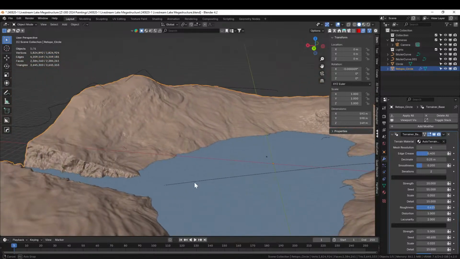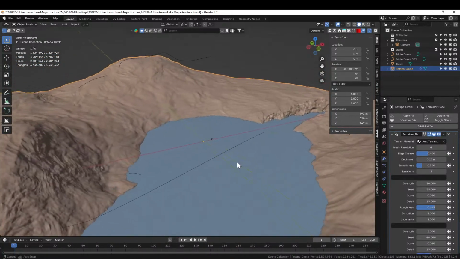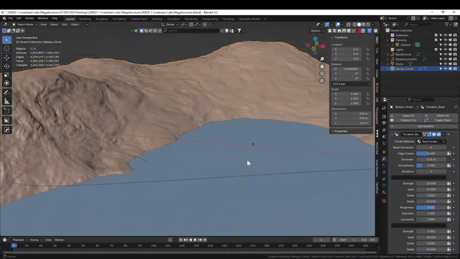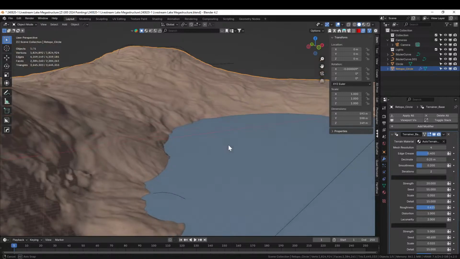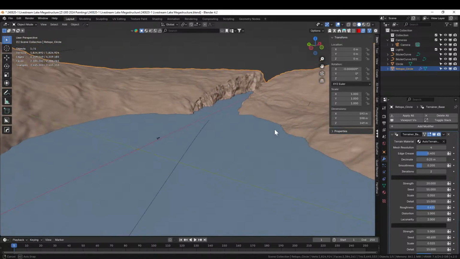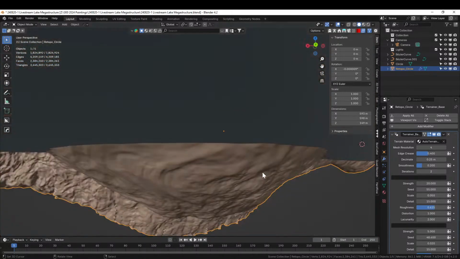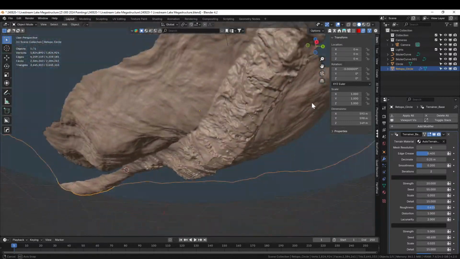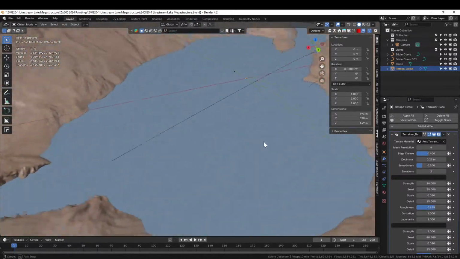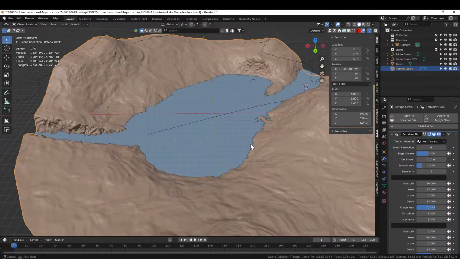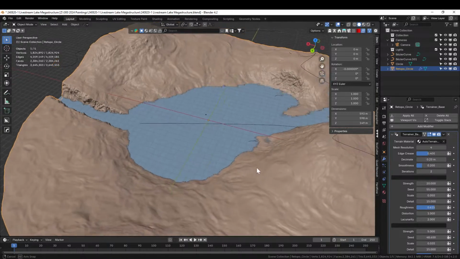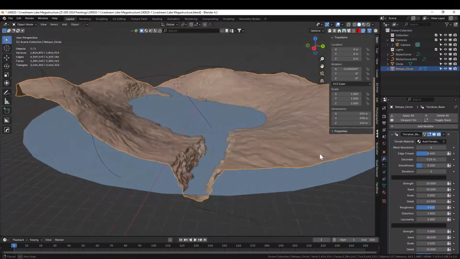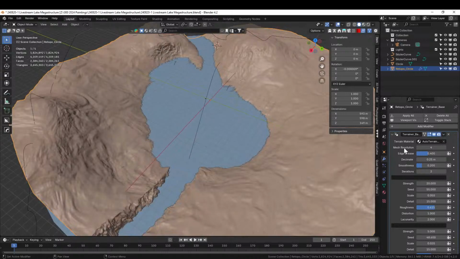That's pretty cool, actually. And we do get a little bit more detail. So the draw terrain adds more vertices near the points, like it has adaptive subdivision. So we get more detail in here because there's more vertices there. Probably more detail underneath too. Yeah. Which we don't really need, but you know. That's not bad. Kind of like it kind of as is. Let's use it. Let's apply it.